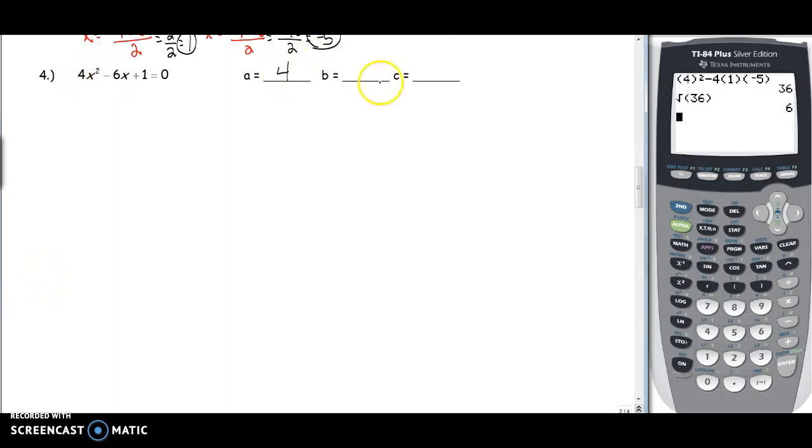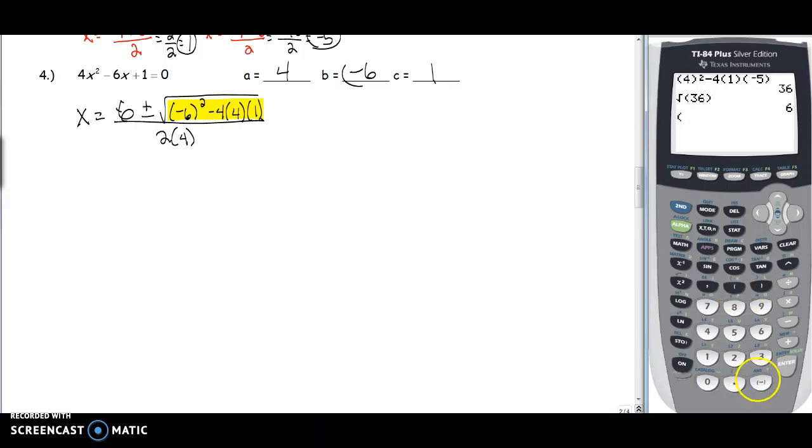Okay, here our A is 4, our B is -6, and our C is 1. So we would say x equals opposite of b, so it's negative, so it's now positive, plus or minus the square root of b squared minus 4 times a times c all over 2a. Okay, so remember, we're going to just take what's inside the square root and type it into our calculators. So parentheses, the negative key, remember, is down all the way at the bottom. 6, close your parentheses, squared, minus 4, open your parentheses, times 4, close it, open another one, times 1. Okay, and this gives us 20.